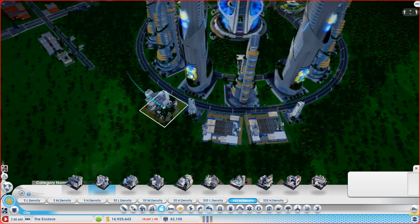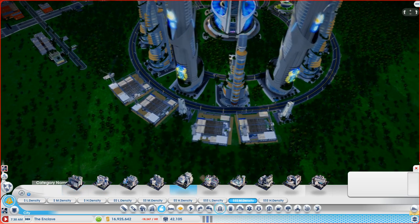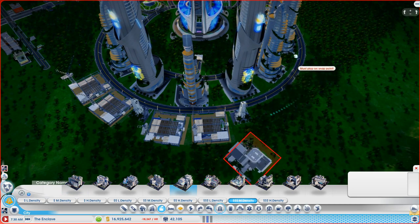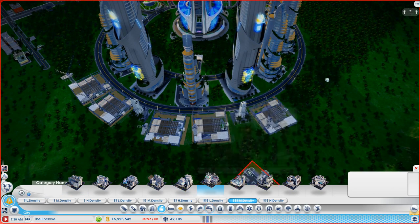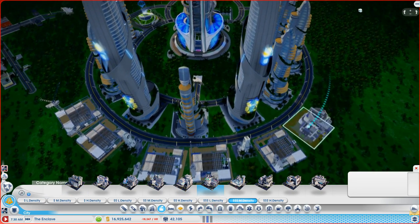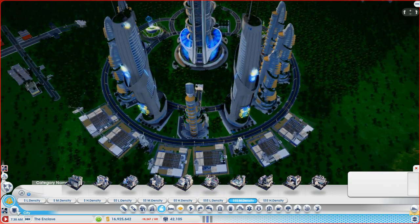So put two there and one on this side. And then I want five and six on this side. And I'm going to take a look at these when they're done and when they're futurized and see, do I want to pick a couple of them, or how do I want to do it? Right.